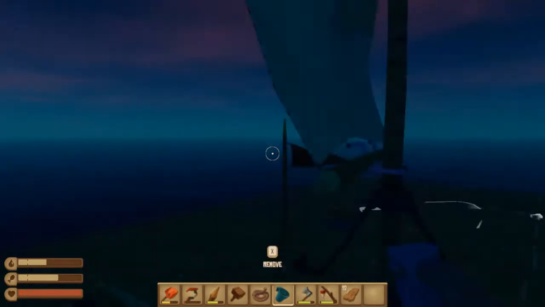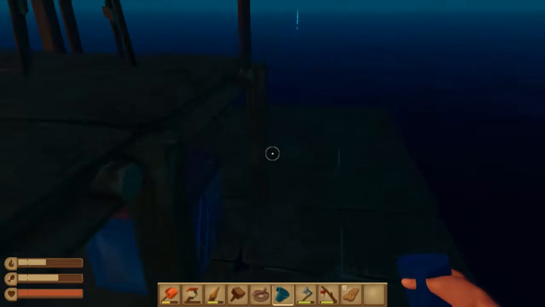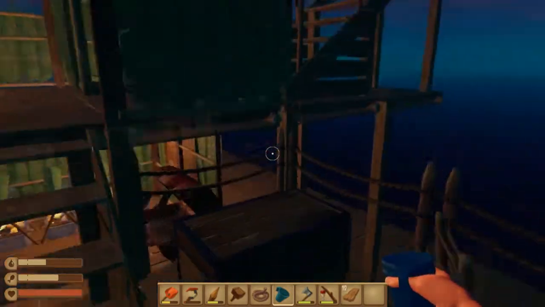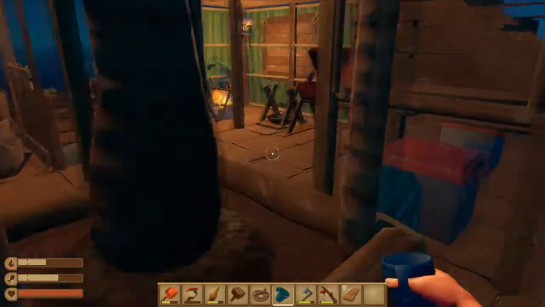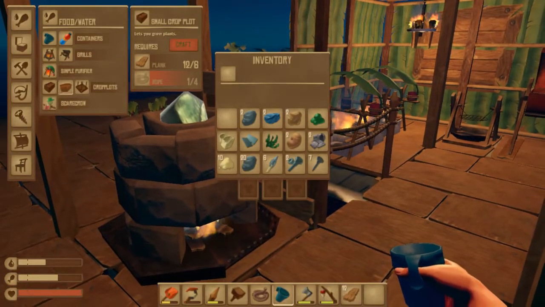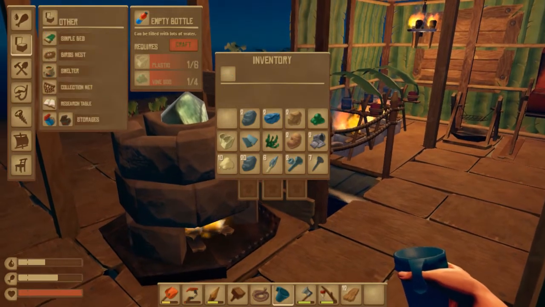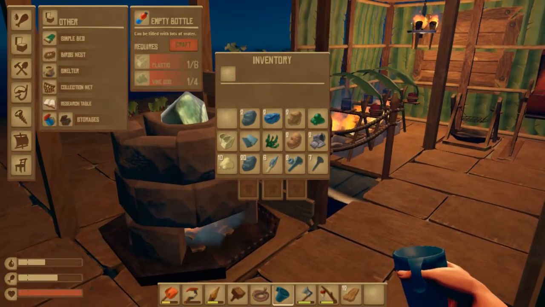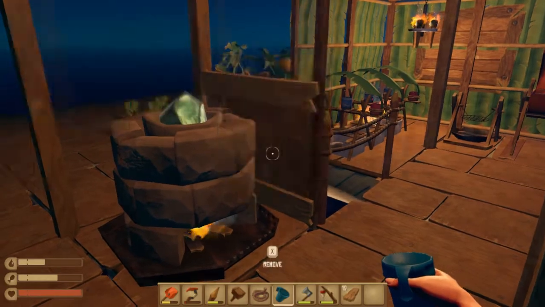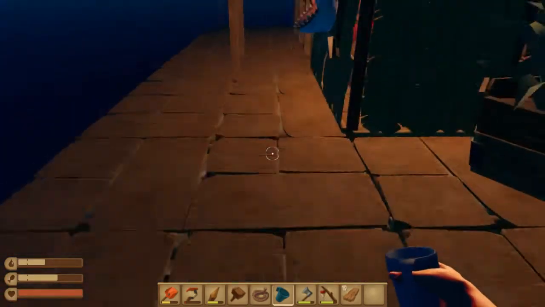Are we stopping? Yeah, we're stopping. So, gonna let the sea take us wherever it may. Containers. Okay, just need 4 bamboo. I wanna build the collection net. Like more of it, like over here.